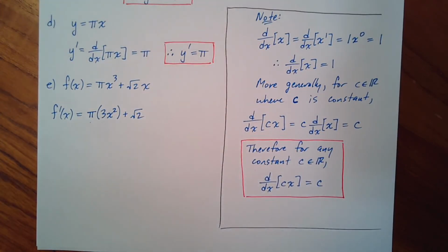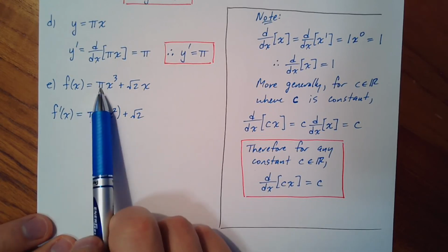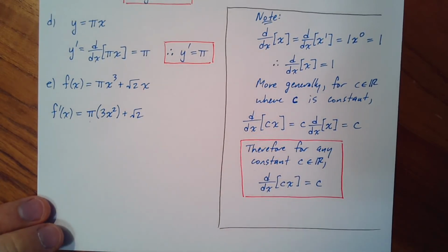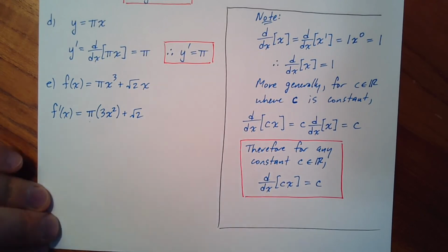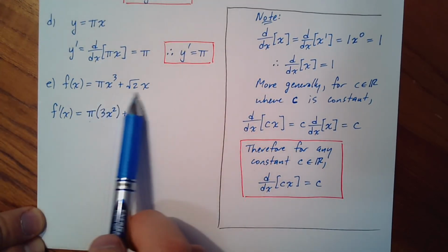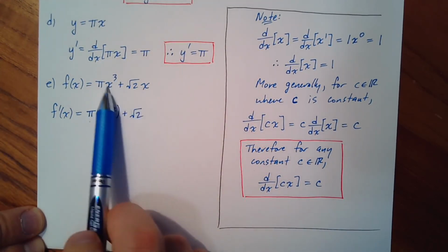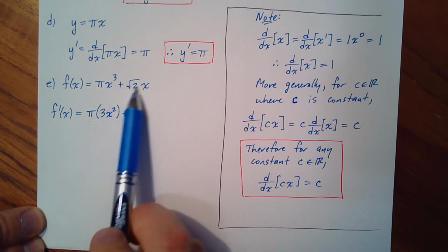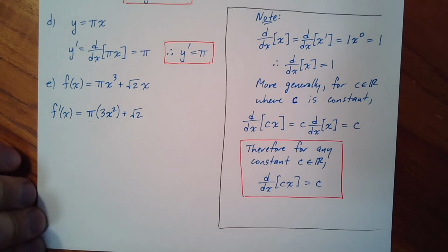Okay, and that's an example. Notice that both of the terms had irrational numbers as multipliers here. The constant multipliers were pi and the square root of 2, but so what? Nothing changed, right? We didn't have to do anything different, just treat them like real numbers. It doesn't change the fact that this is a polynomial, because they're just whole positive integer powers of x cubed and x to the 1. The coefficients just happen to be irrational numbers, but who cares?